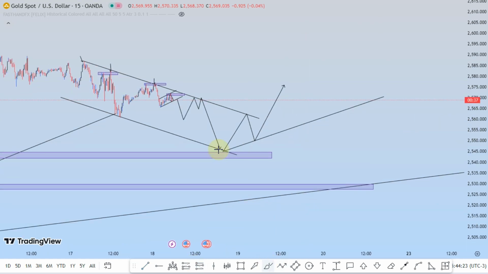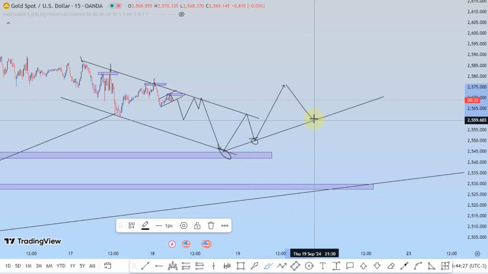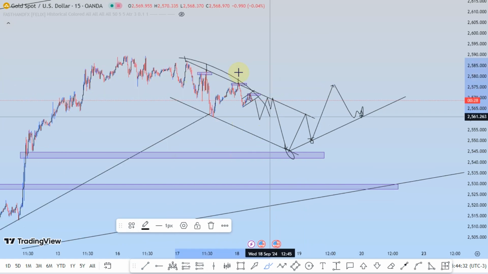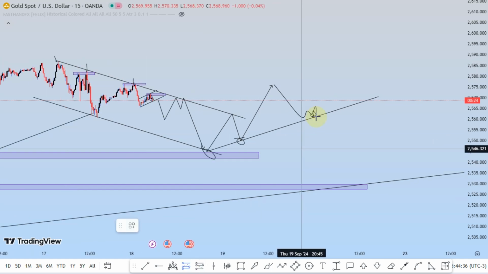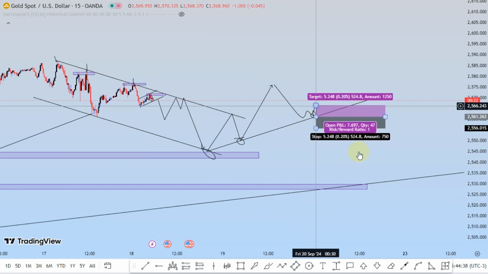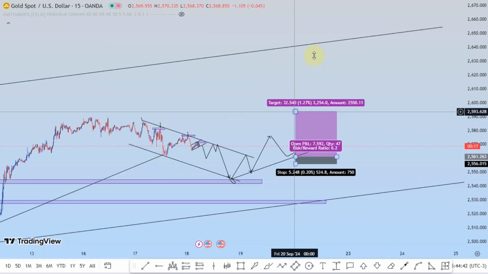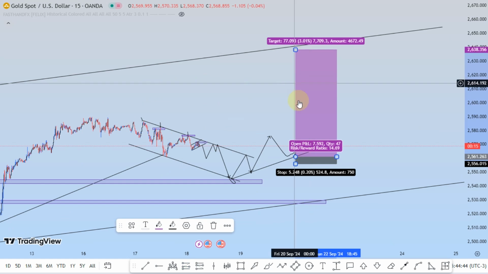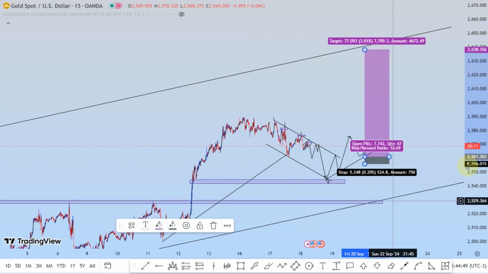We have a first touch, second touch, and guess what? We anticipate gold to go back to respect this trend, just the same way she's been doing, retesting and playing around that trend right there. And that's when we look for buys. And this is amazing. Once we spot a buy, this is going to be a nice one. Remember, we are targeting now this trend line right there. That's 7,000 points. Okay, this is an amazing one.